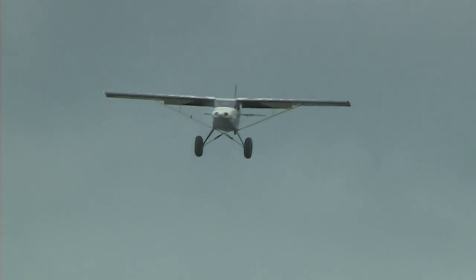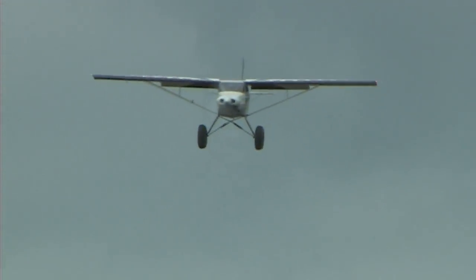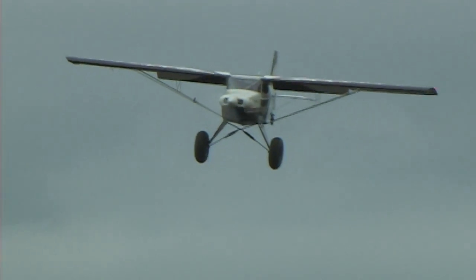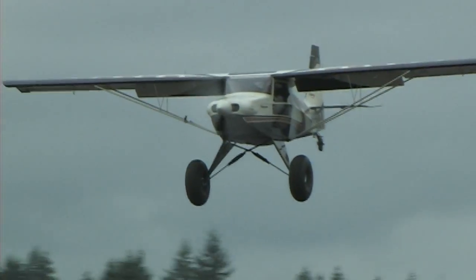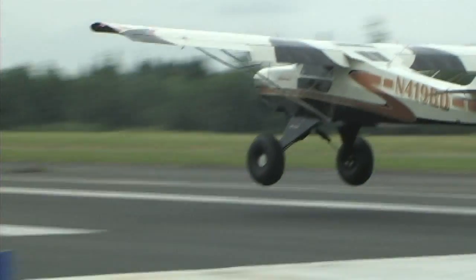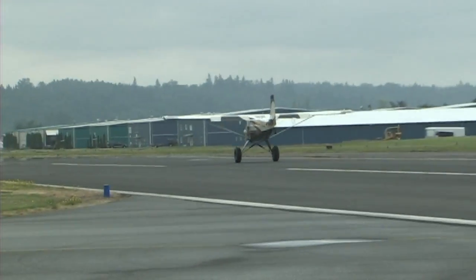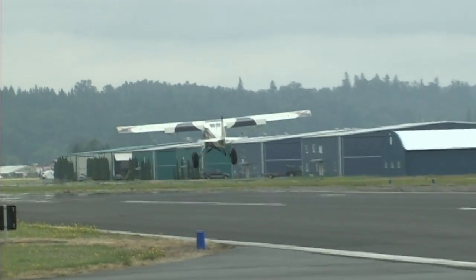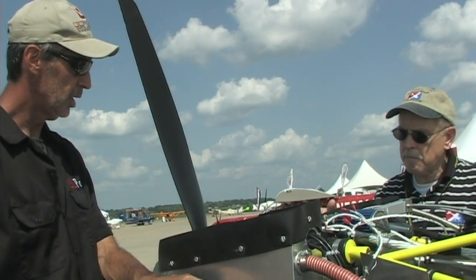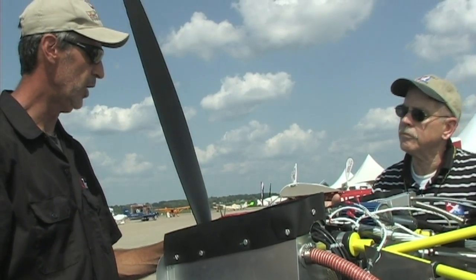Well, basically the guys that design the engine, UL Power Aero Engines, consist really of 2 sets of guys. One are the engine guys, the other are the metal guys. And so it's all CAD CAM, and they're using all new technology. So the material is very lightweight, plus because the heads are all machined in different components, they're able to make them really lightweight. And we've got incredibly low CHTs just because we have more fin surface area. And then the technology, they're using oil to cool the valves and things like that. And so they're able to get a lot of power for less weight.